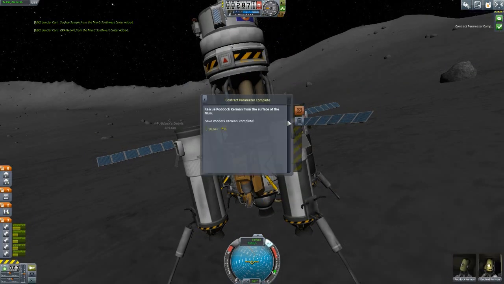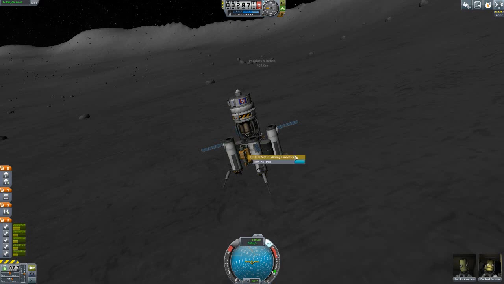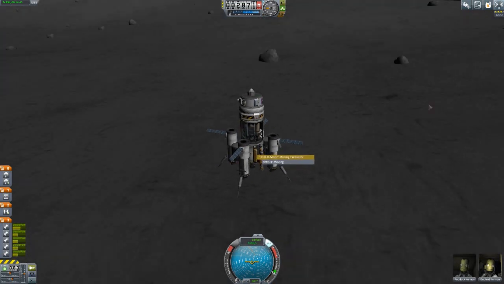And we have what contracts so far? We have Rescue Paddock Kerman. We get a tiny bit of money, a little bit of reputation. This is much more of a reputation mission. But now that we're here, let's see, we can deploy the drill.